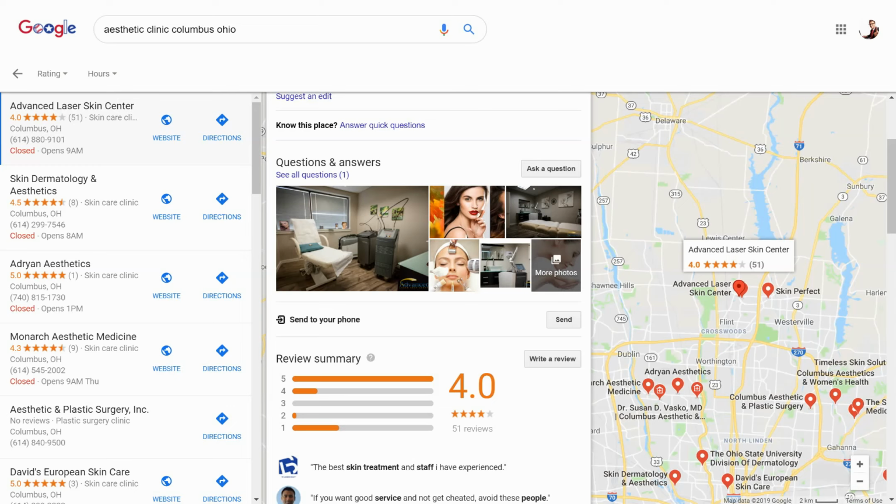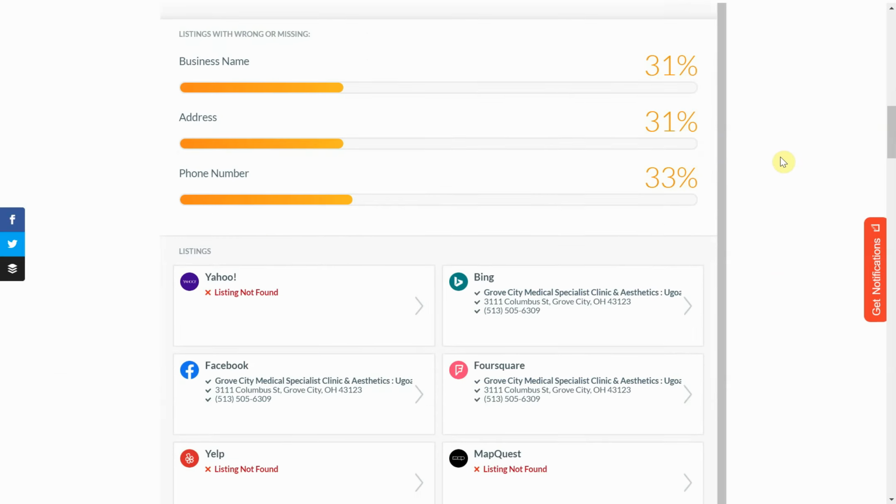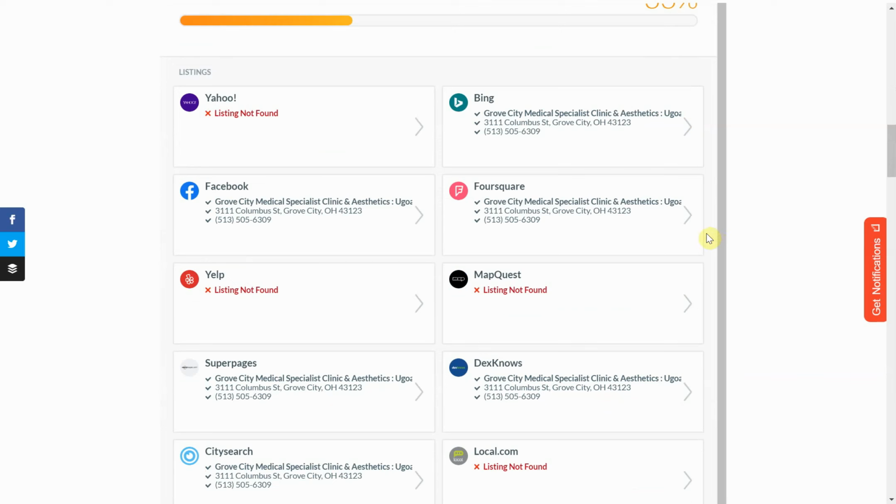So first I'll go over to a little local scan that I did of your business based on the information that I could find. This isn't the address that you provided in your email. This is what I found throughout the web here. Because when I used the address in your email, it brought up a lot of these results down here, but it was saying that the address was wrong, and it was showing me the 3111 Columbus Street in every single one of these. So I figured that was more than likely the correct address.